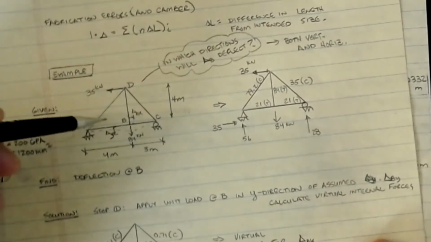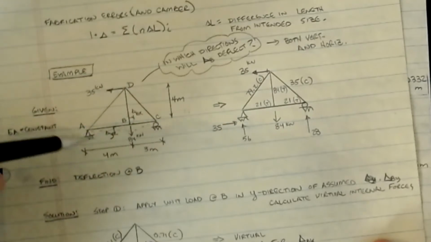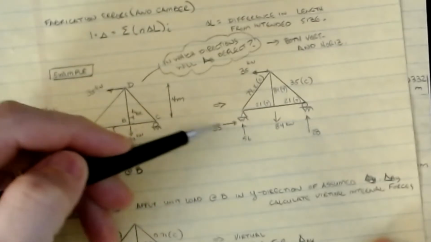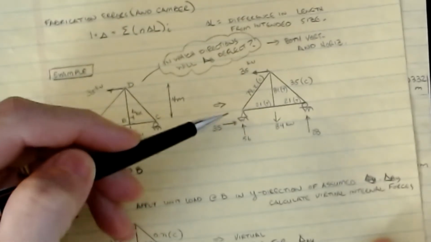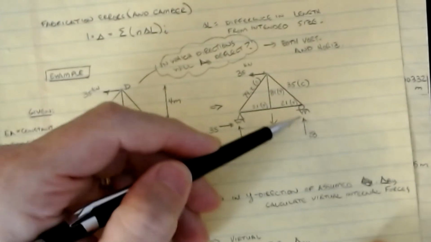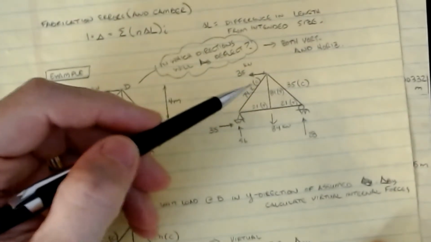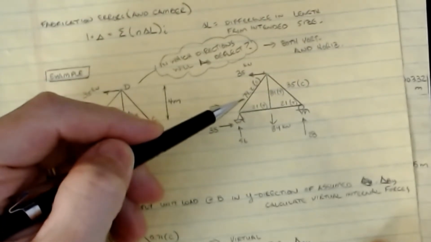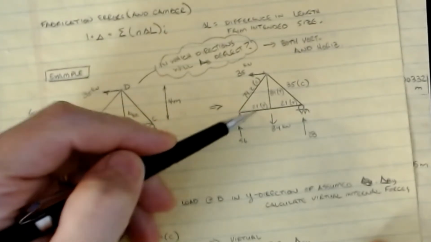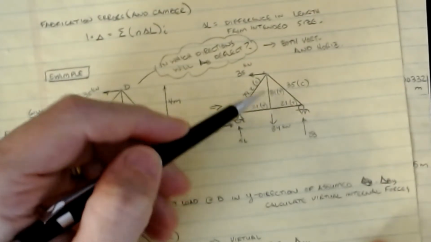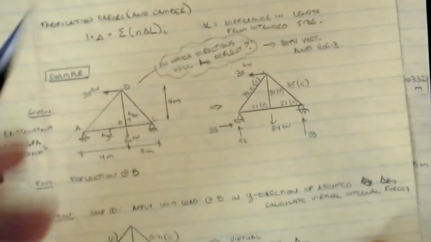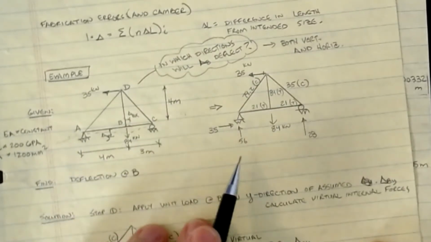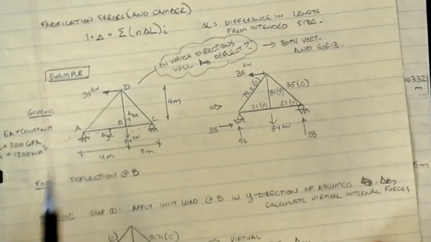Now for our real system, if we went through and did our truss analysis with method of joints and method of sections, these are the values you would see. My reactions are 35 and 56 to the right and up respectively, and then we have a 28 acting up at this support. Then I get a 35 kilonewton compression force here, a 79.2 compression here, 21 tension, and then 84 tension here. So these three are tension members, and those two diagonals are compressive members. That's the truss analysis for the real system, and the nice thing is we can use those calculations for all of the real systems we're getting ready to set up.